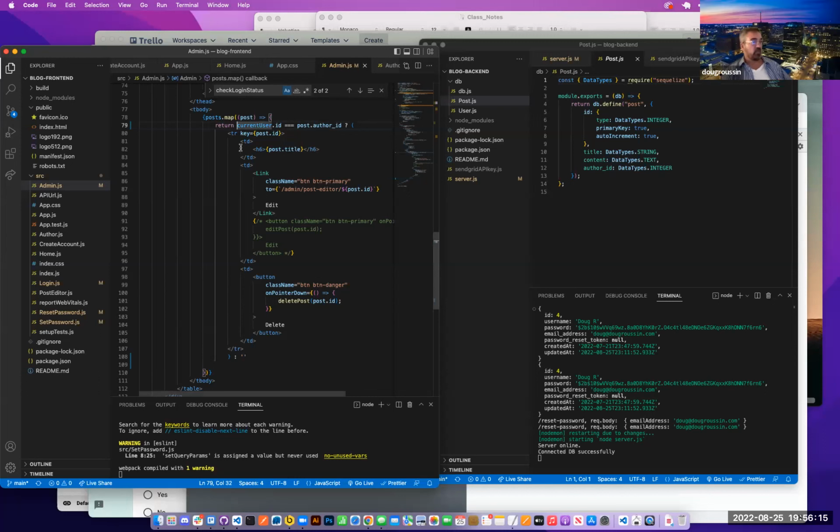Okay, and I think I was putting it in curly braces because the return was in parentheses. And I felt like, oh, so this is all the HTML stuff, so in order to write JavaScript, I got to put it in braces. I'm still getting the hang of when you switch from one to the other.